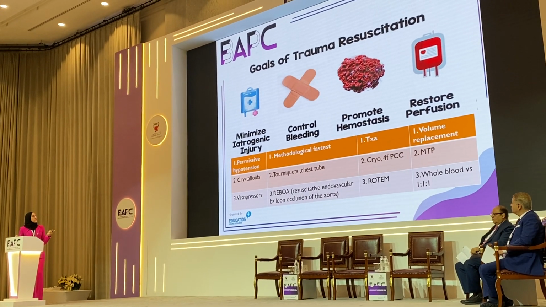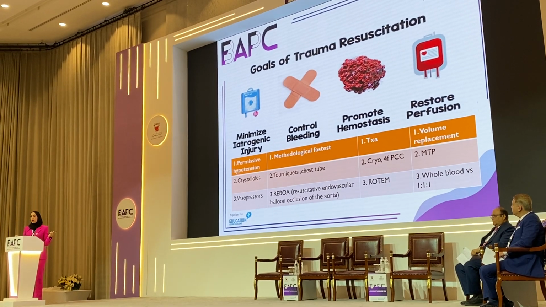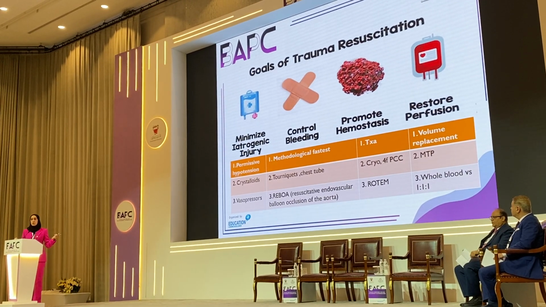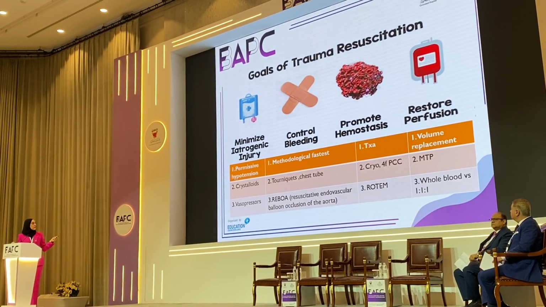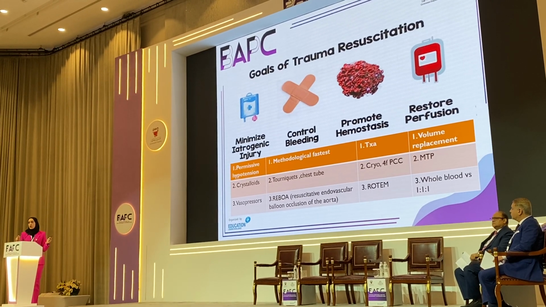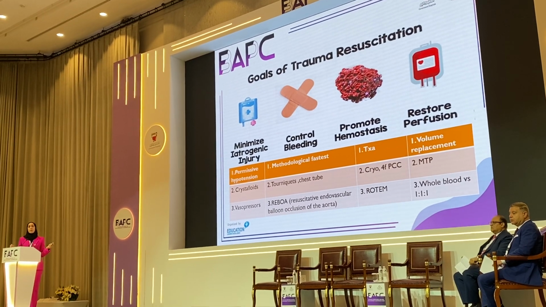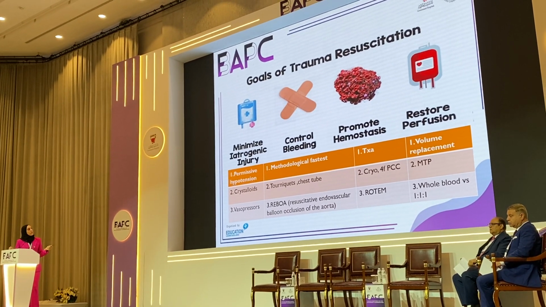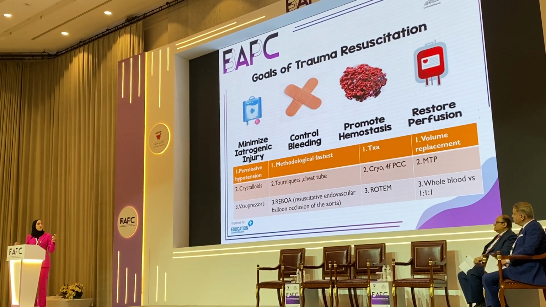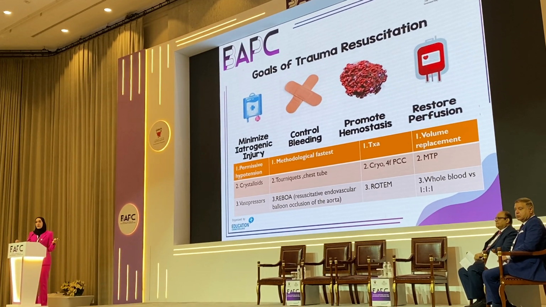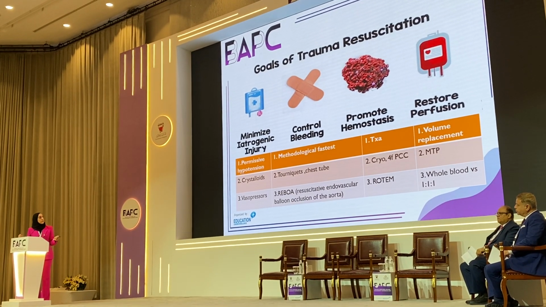Okay. The second point is minimize iatrogenic injury. So what we discussed now about fluid, try to minimize fluid, and on the contrary, try to start blood early. So minimizing crystalloid and vasopressors, try to be very, very cautious with that, because we're going to talk about that later. And then maybe you can even consider permissive hypotension. The third one is restoring perfusion. So make sure your patients are not hypoperfused. So give them adequate volume, activate the massive transfusion protocol as soon as possible, and consider starting one-to-one transfusion.